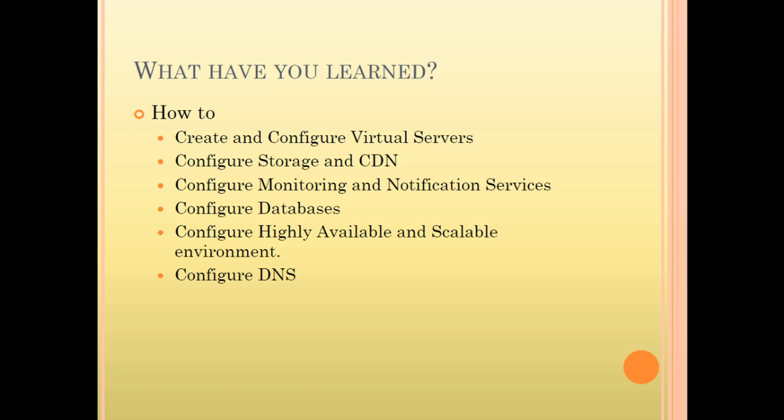I also explained how to monitor your services using Amazon CloudWatch and how to get automatic alerts in case anything goes wrong using Amazon Simple Notification Services. Then we have seen how to configure Amazon RDS database. In that example, we have seen how to configure MySQL database. We also talked about how to configure load balancer to make your infrastructure highly available, and how to scale up and scale down your instances as per the current situation.